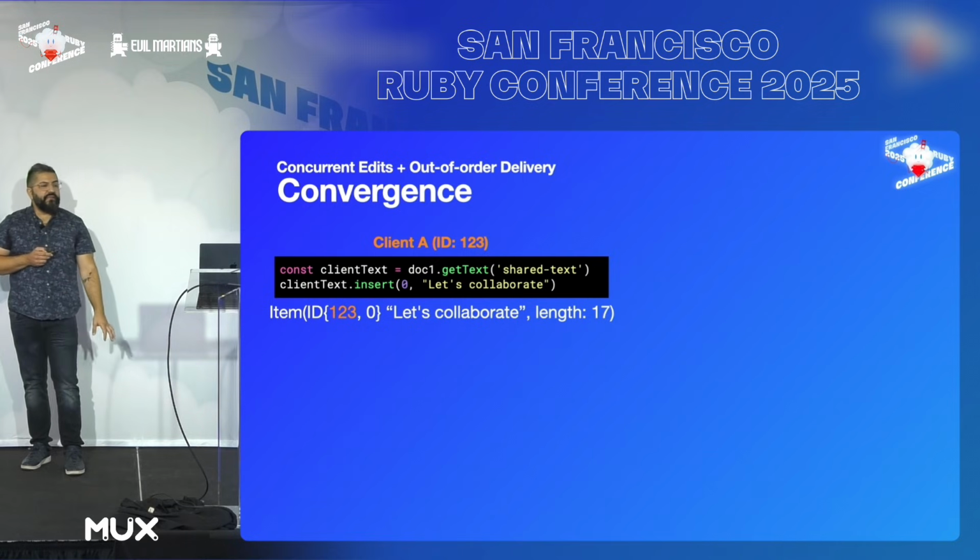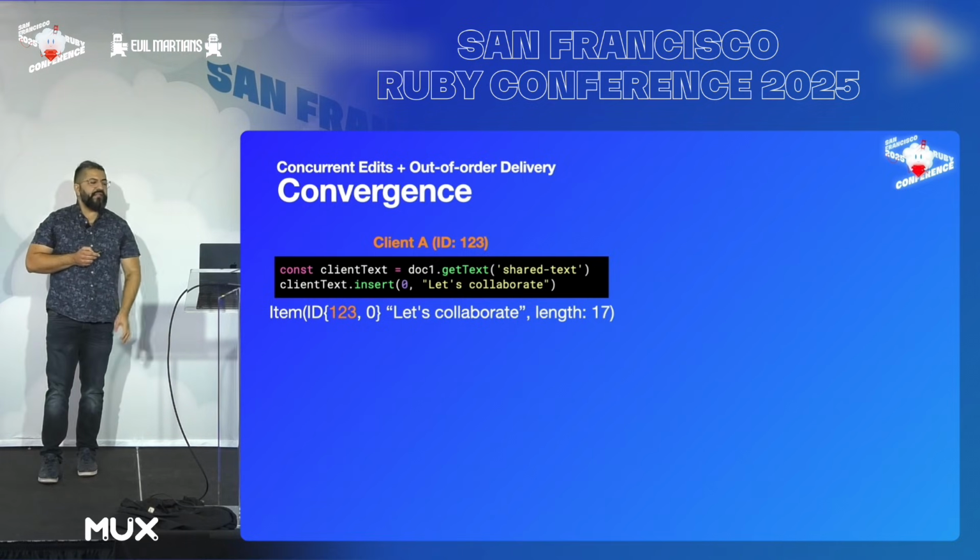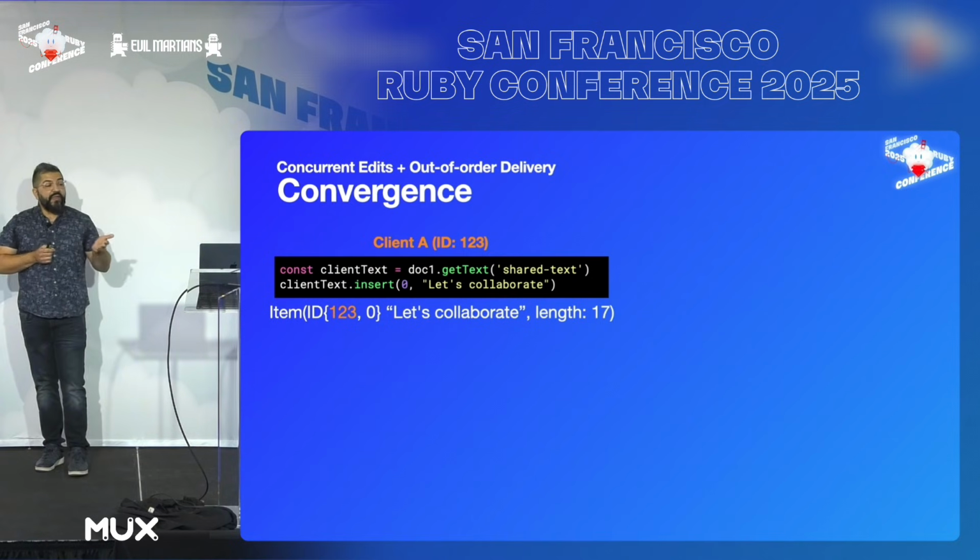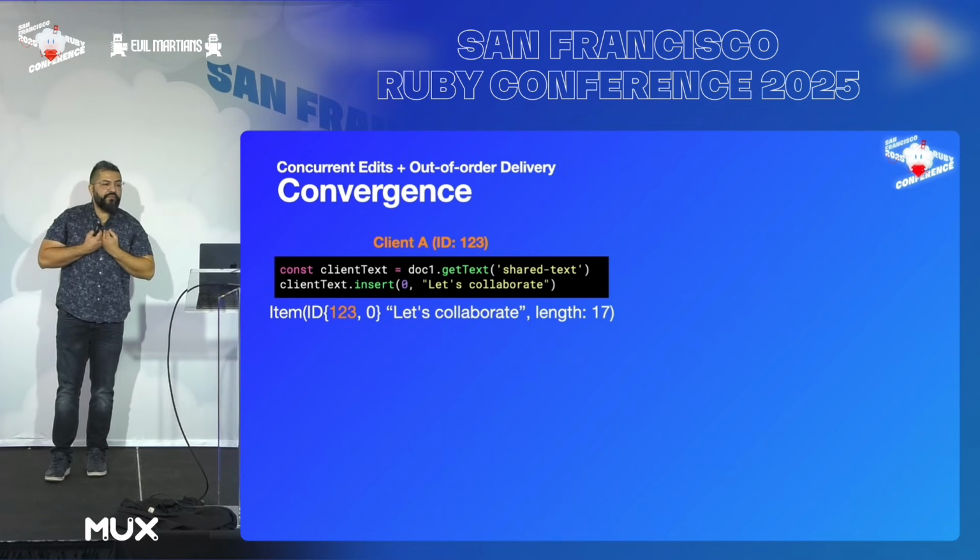And so we can see how that gets utilized here. I was talking about how it abstracts that linked list for you. I can just say, I have a client, I get some text, and I want to insert that text. So it's a pretty simplistic interface. I get that item that we were looking at before. I'm client 123. I'm at clock 0, so this is basically the first thing I'm doing. And it gives me a length of 17. So I'm representing this range of potential operations between 0 and 17.